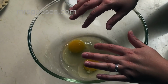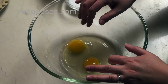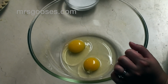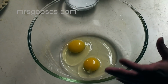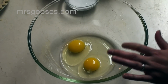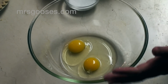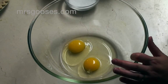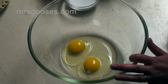If you want to make this a little bit more homemade, you can always make your pie crust yourself. And you can also make your pumpkin puree yourself. So if you wanted to do that, which I have done in the past, then you just need to make sure you buy pie pumpkin, which are the smaller orange pumpkins. You're going to cut it open, take all the seeds out, and then just pop it in a bowl similar to this with a little bit of water in the bottom of it. Cover it with some cling film and microwave it for about 15 minutes. Again, quite an easy way to do it.